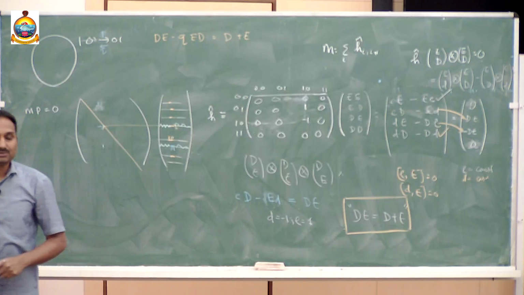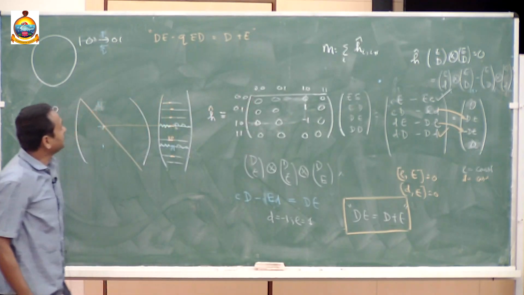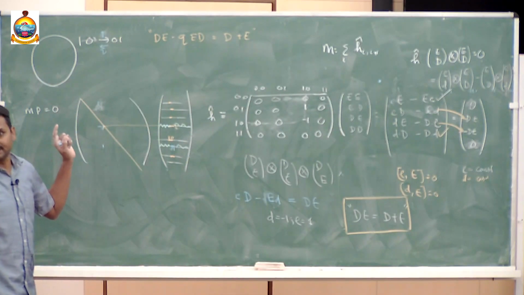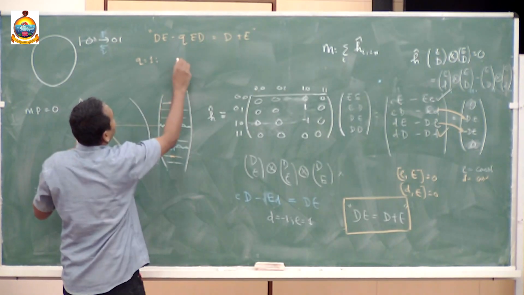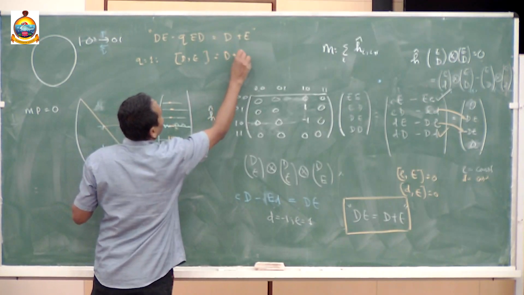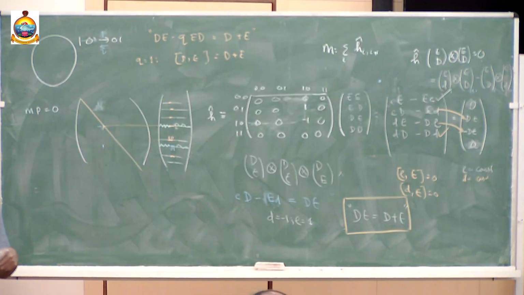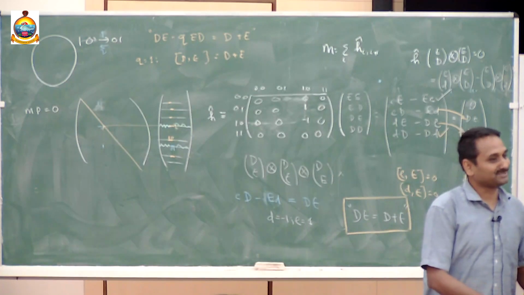So at this stage, I just wanted to say that, for example, when Q equal to 1, this is just a commutation relation, which is DE equal to D plus E. So this is the algebra. Whether there are matrices which satisfy this algebra, whether there is a representation, up to this you can come, and then you have to find a representation. And I do not know whether there is a very generic procedure of finding representations. You have to try to some extent.